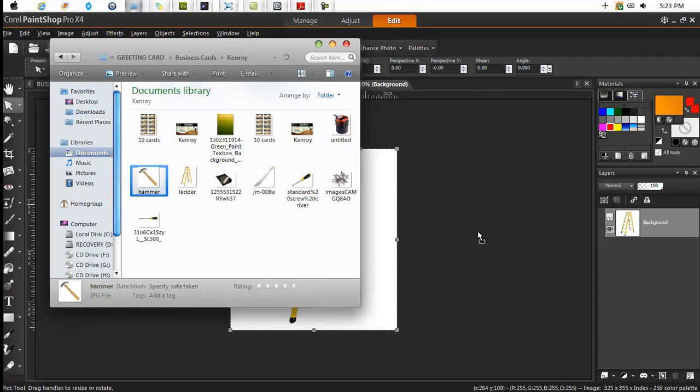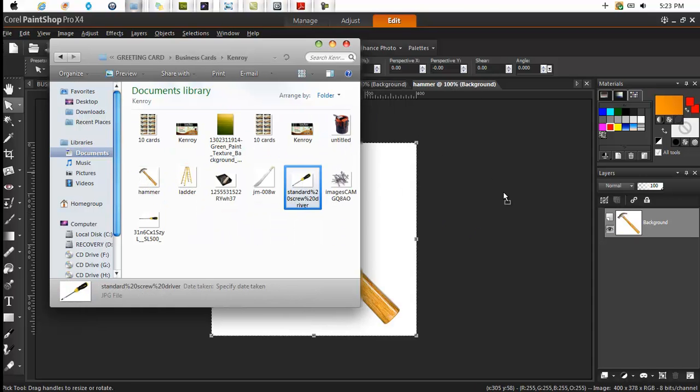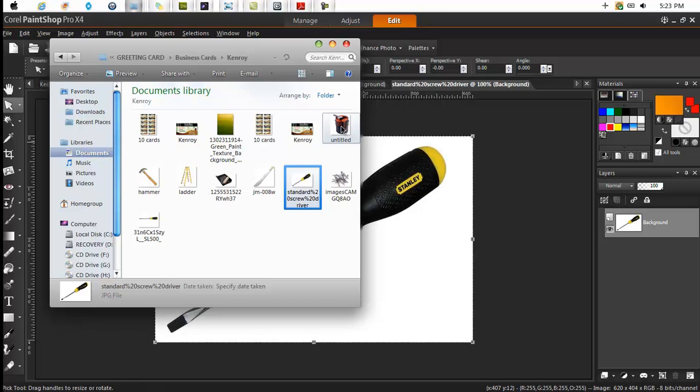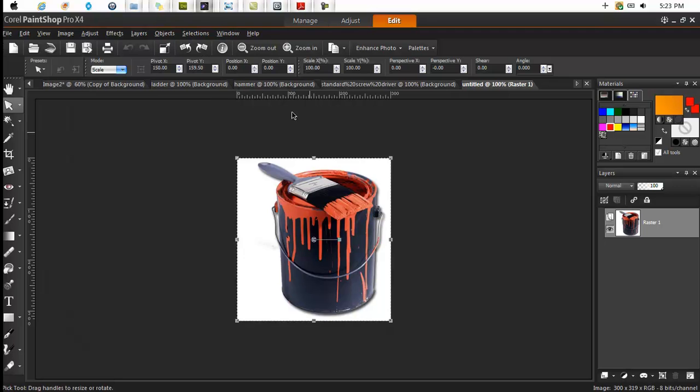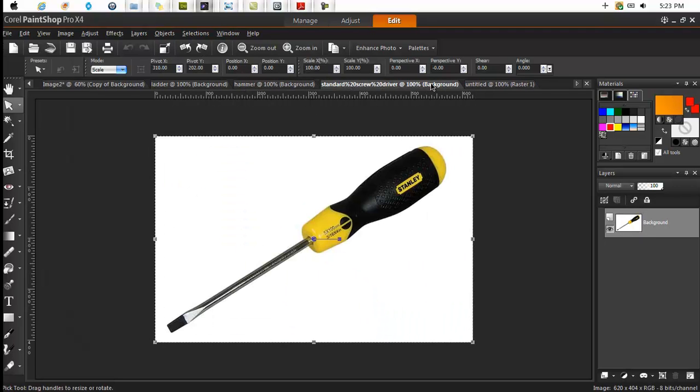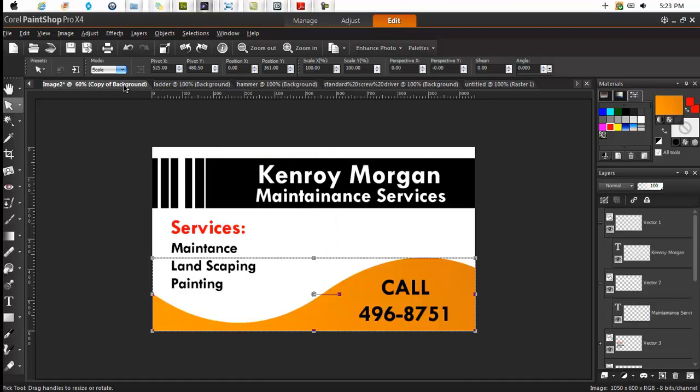Drag the hammer now, drag the screwdriver, and drag the paintbrush. Voila. So all of these images are now inside our software, but they are on different tabs, and we are working on this tab right here.